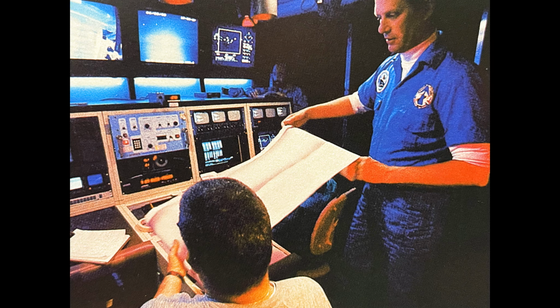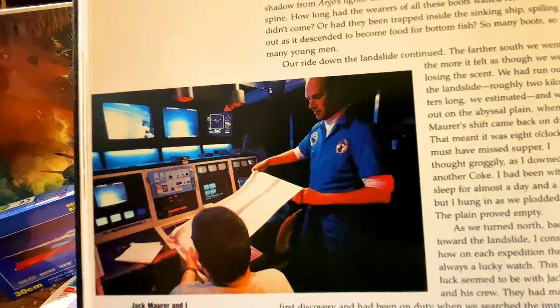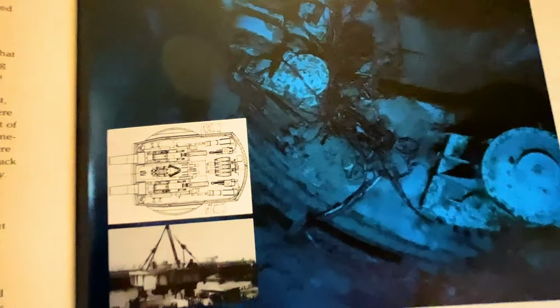Jack Maher and I look at the sonar printout while discussing whether or not to lower Argo back down to viewing altitude. And here we go. Look at this. Upside down on the ocean floor, one of Bismarck's four big gun turrets exposes its internal mechanisms that are similar to those shown in the turret. You can see the blueprint.